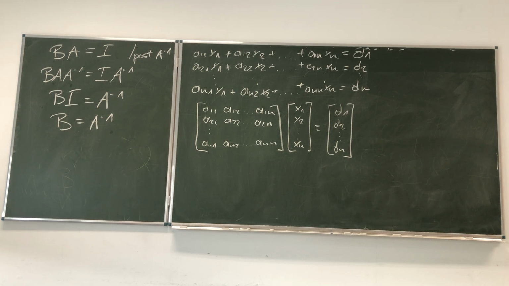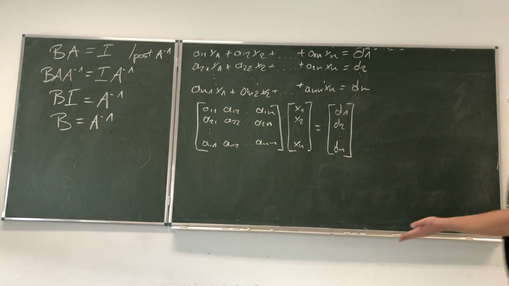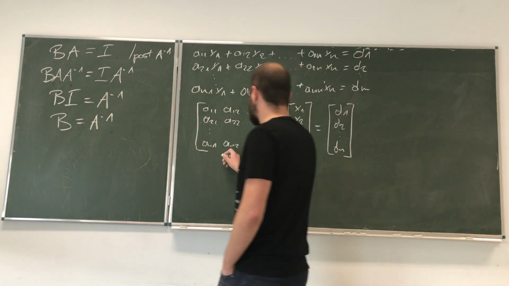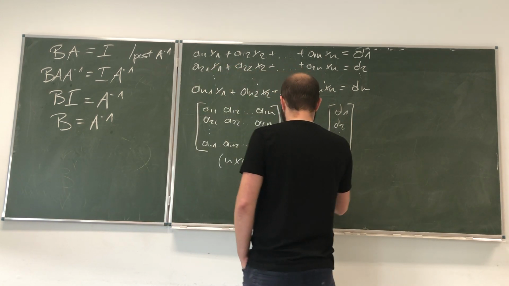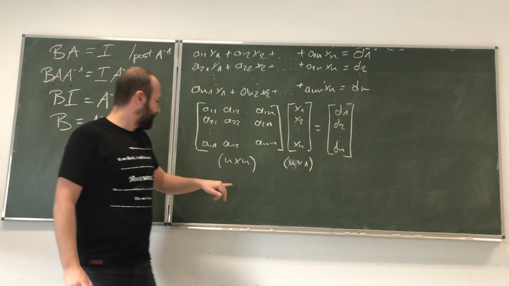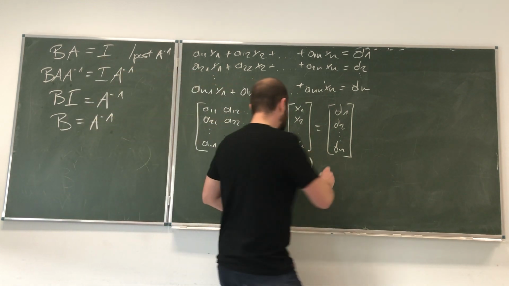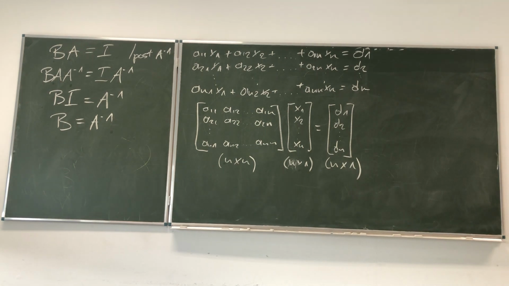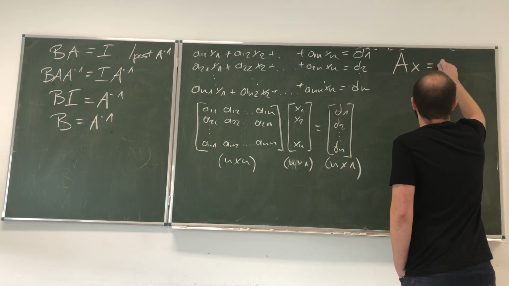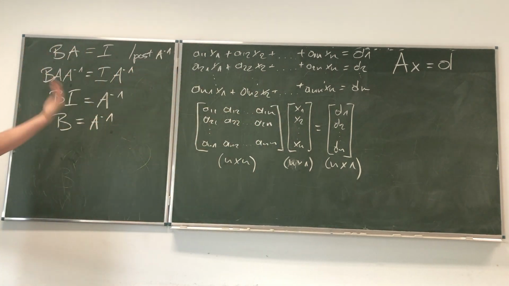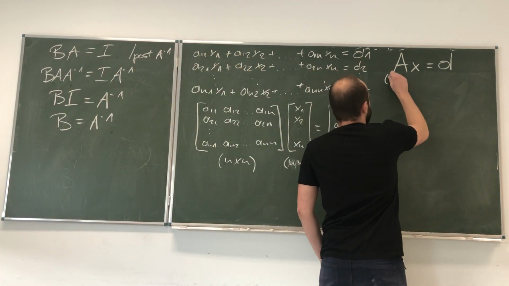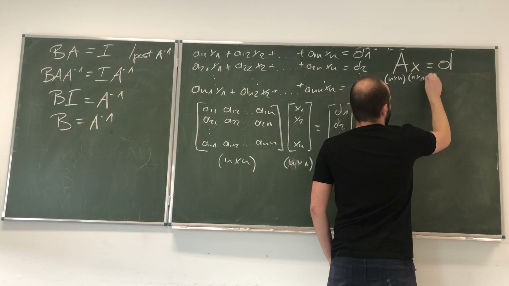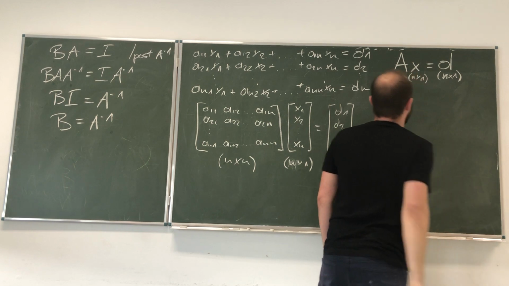Now, what else do we know? We know that this is a matrix, this is a vector, this is a vector. This matrix is n by n. This vector is n by 1. We already discussed that if I multiply this by this, I'm going to get a vector n by 1, which is of course equal to the vector n by 1 over here. So if I can write it like this, why not write it in matrix notation? We can write any system of n simultaneous equations with n variables in this form, where this is n by n, this vector is n by 1, and this vector is n by 1 as well.